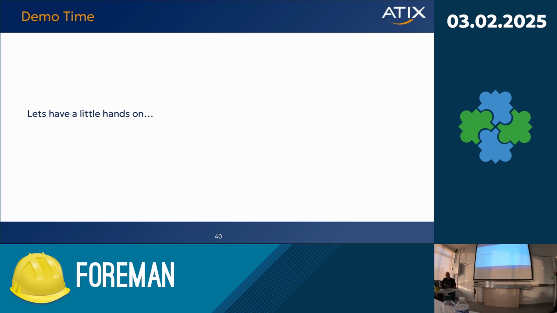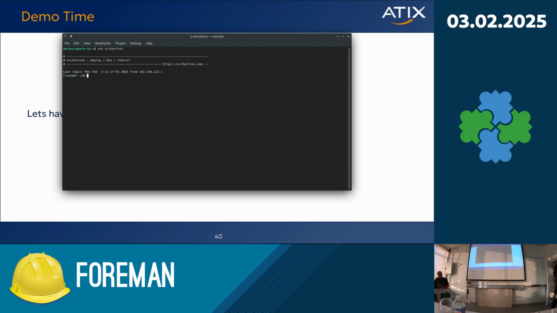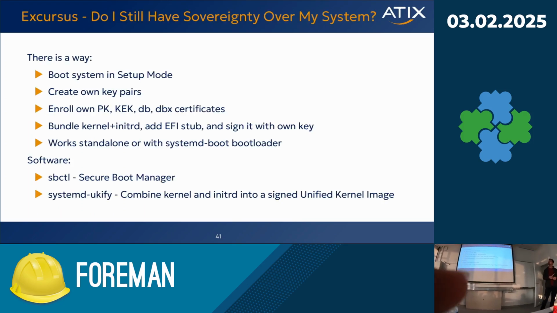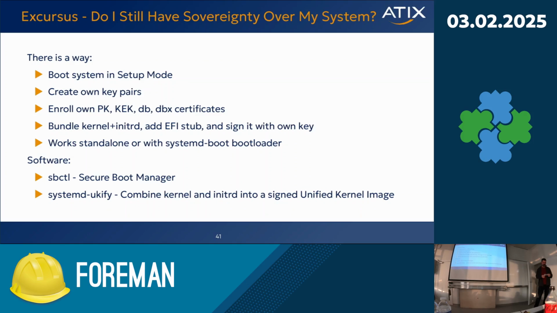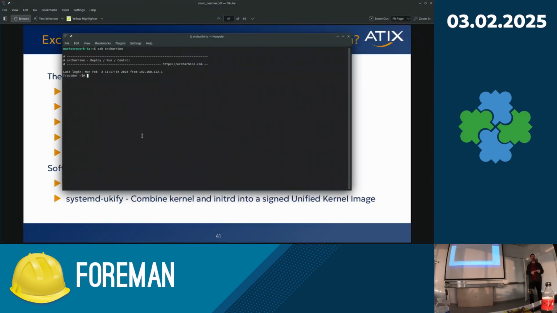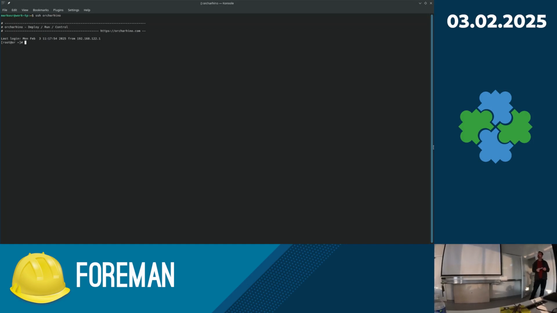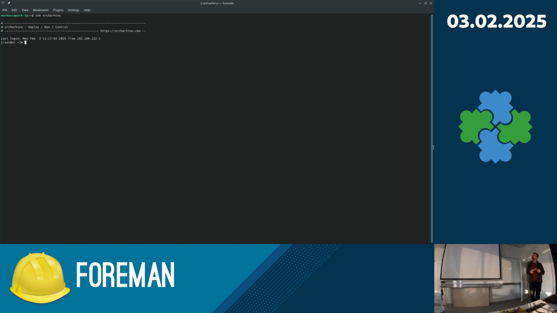So, some information about our setup here. We have a Foreman, which is a little bit older. It's not the greatest. But we patched the actual secure boot functionality, and we also applied a patch for the libvirt compute resource, because we use libvirt as compute resource in this case. There's also a patch applied which takes care of the local grub configuration boot workflow. But we will just show it to you.